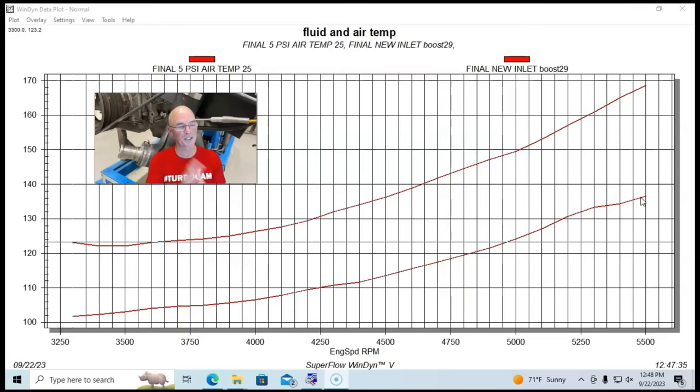Again, let me know in the comments what you think. The bigger inlet and outlet just seemed to be better all the way around, which is not surprising, given the inlet side on a positive displacement supercharger is very, very critical.